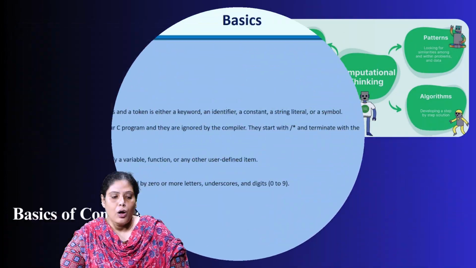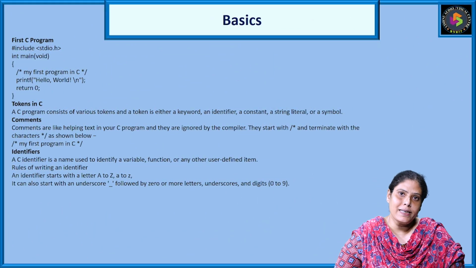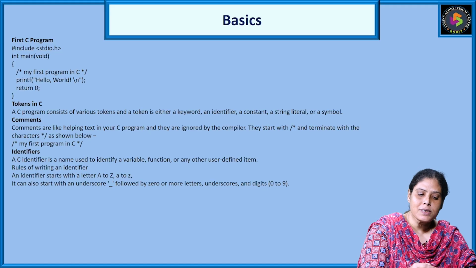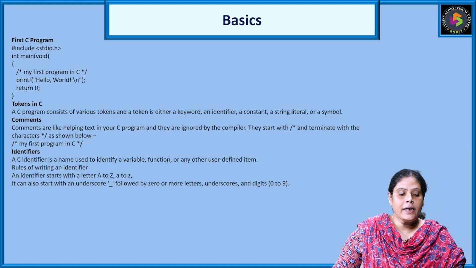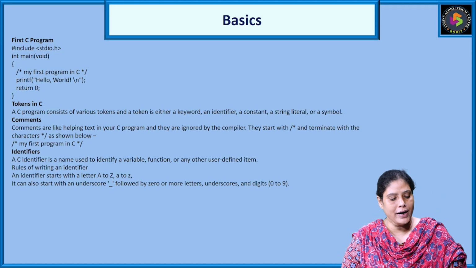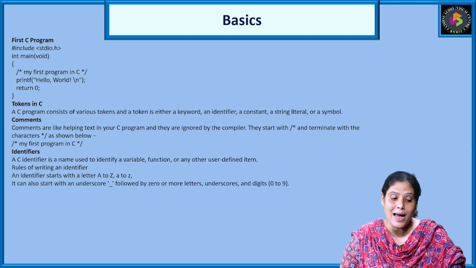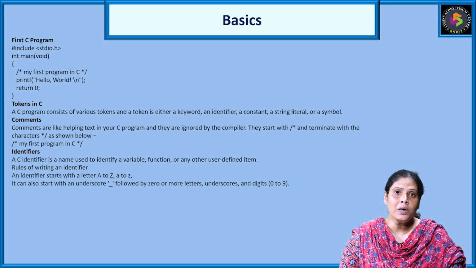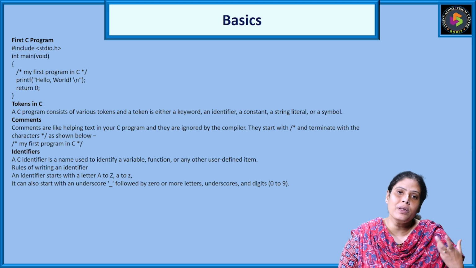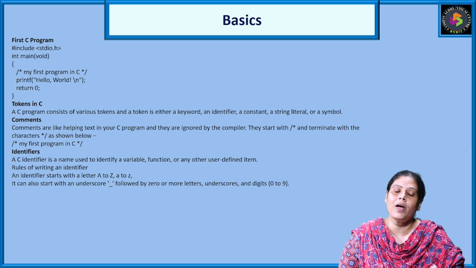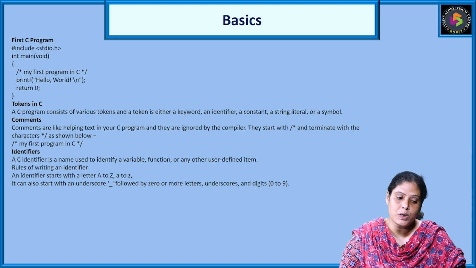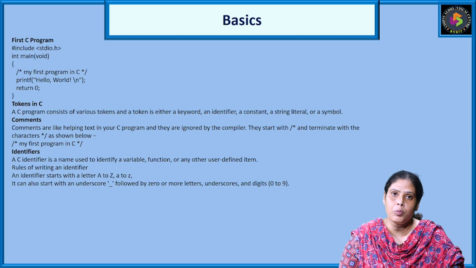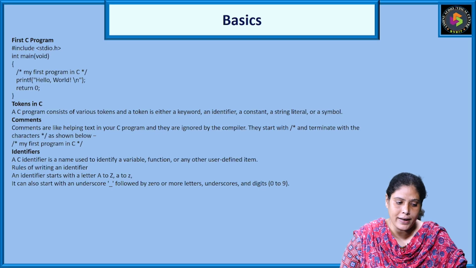Before we start with the journey of C language, we need to know the basics of C language. So what is a C language? This is your first C program which contains the header file. First you need to write down the header file, that is #include <stdio.h>. Include is a keyword that asks you to include the header file. This header file name is stdio.h, which means standard input output, and .h for the header file.